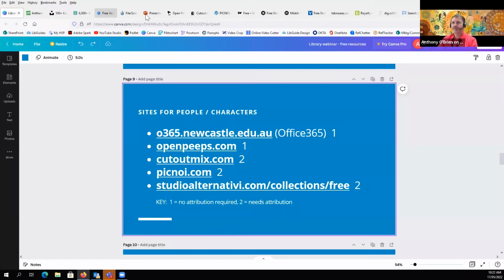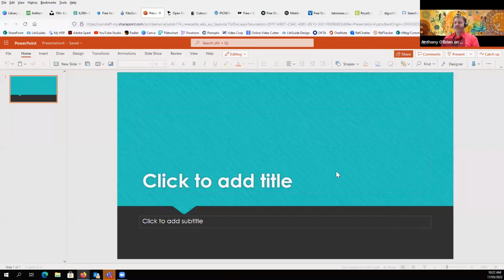So there are a couple of different versions of the Microsoft tools. There's the actual Microsoft Office suite, and then there's what most students have access to, which is Office 365. So Office 365 is the online version. And if you don't know about this already, this is actually another free tool you can get.